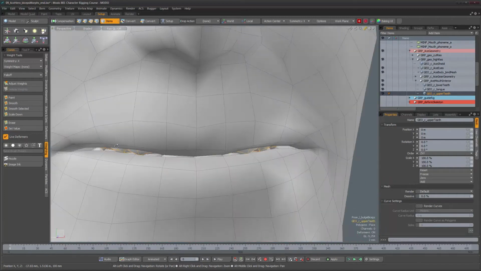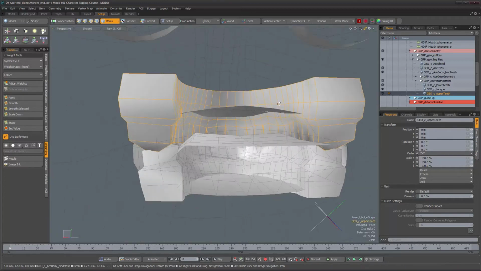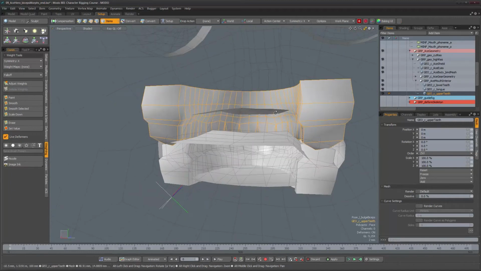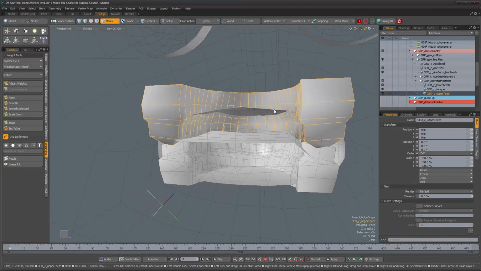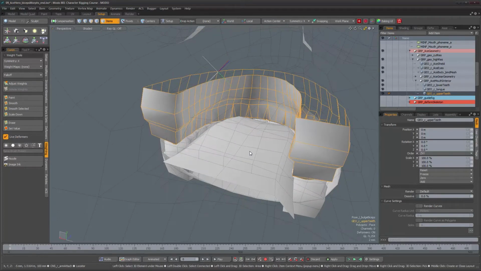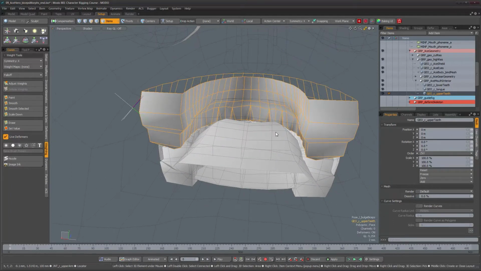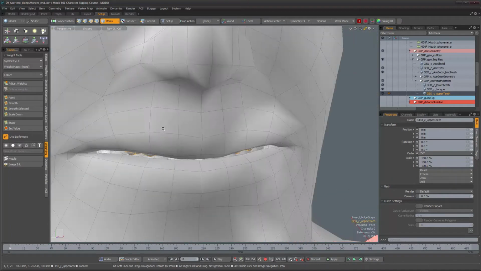And for this character, that's actually going to be very simple because this is not, I wouldn't say a realistic character, but yeah, he's kind of something like that. So the teeth don't need to be deformed. So I'm just going to drive them directly using weight containers. And I'm going to use the head and the jaw joints to do that. And for the tongue, I am going to create a little rig that will allow the animator to just animate the tongue using a very simple FK based rig. So let's do that very quickly.